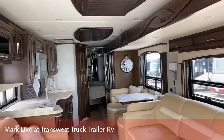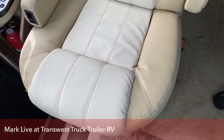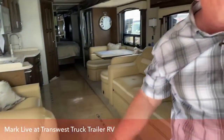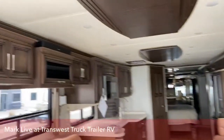All right, here, get a shot of the passenger seat. This seat, in fact, I'll sit there and demonstrate it, as soon as I get this slide out. One of the nice things about traveling in a Class A motorhome is the view you get. It's a comfortable drive, you're sitting up above everybody, but a lot of people need to work while they're on the road, or maybe want to get on their laptop for one thing or another. There we go. And this is a great seat for that.